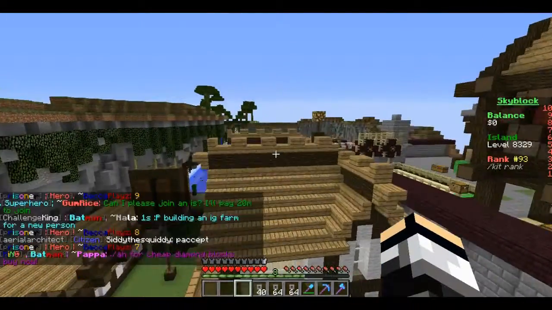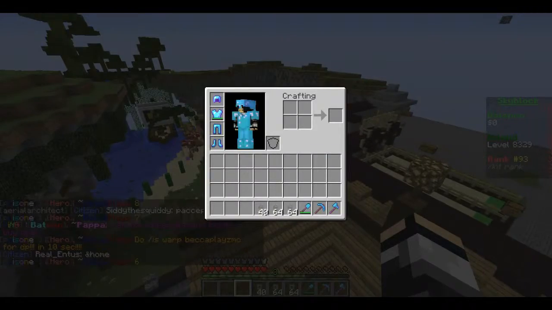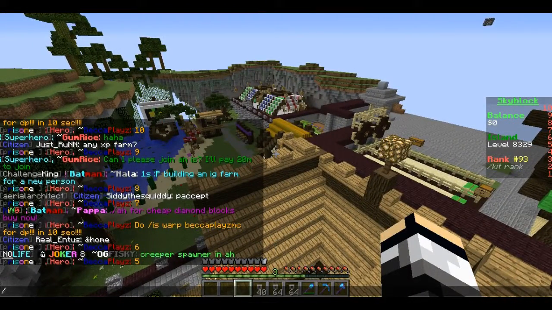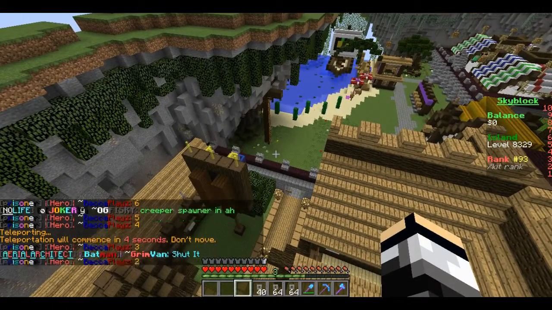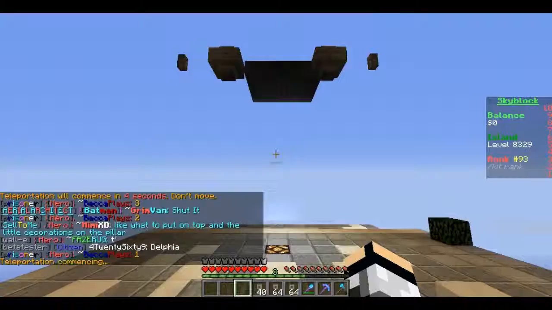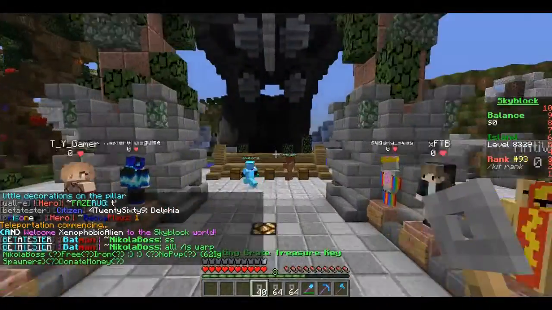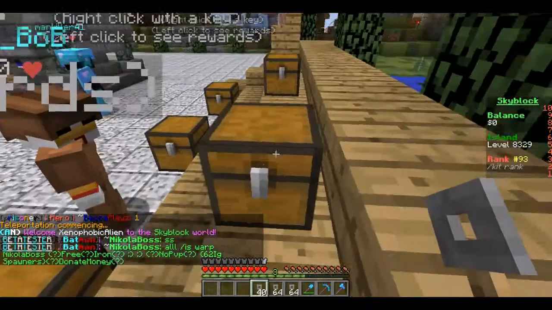So let's go to spawn and start off this. I'm going to just throw those out. I know it's a waste of materials, but I think we should be fine. Okay, let's go to spawn and see what we get. We'll definitely get the potions, but I think I might be throwing them out just to save space because we don't really need them.